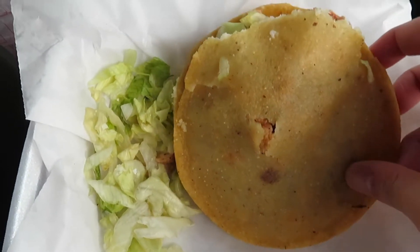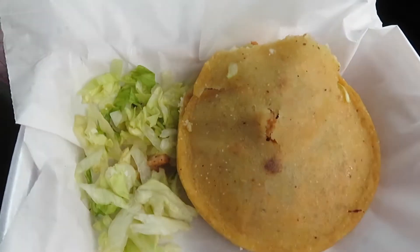My mom went to Target for the second time because they went to look for a grill, but they didn't find any. They did find school supplies that were in the back, and I really wanted to go to that section, but I'll go there one day. I got this without cheese because I hate cheese.